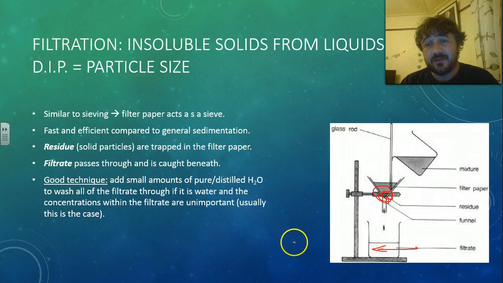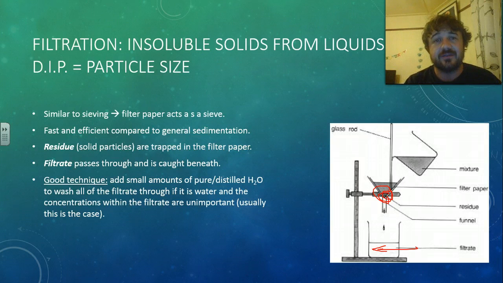Now, one thing to remember is it's a good technique, when you're pouring in, once it's all filtered through, just to make sure you've got all of the filtrate going through, add some distilled water in there, just small amounts, squirt it in, and you should get more filtrate through and essentially just leave the residue in the filter paper.